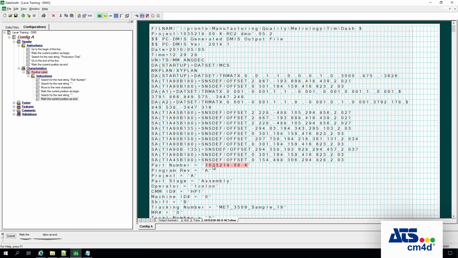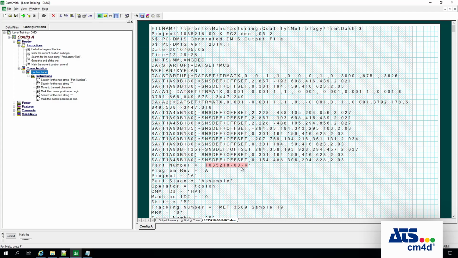And when I do that, it will highlight the beginning and ending area to let me know exactly what this instruction is picking up. And it will highlight it in the same color as this characteristic.